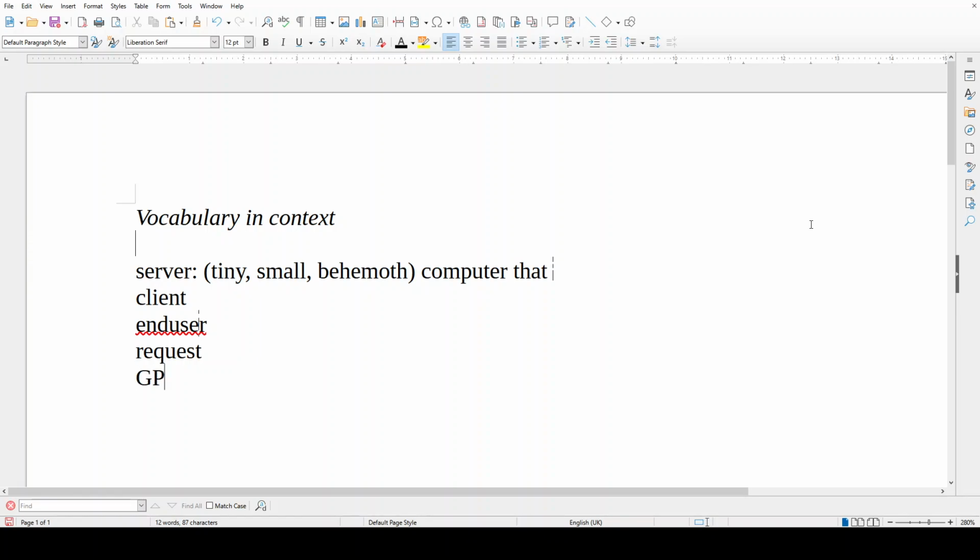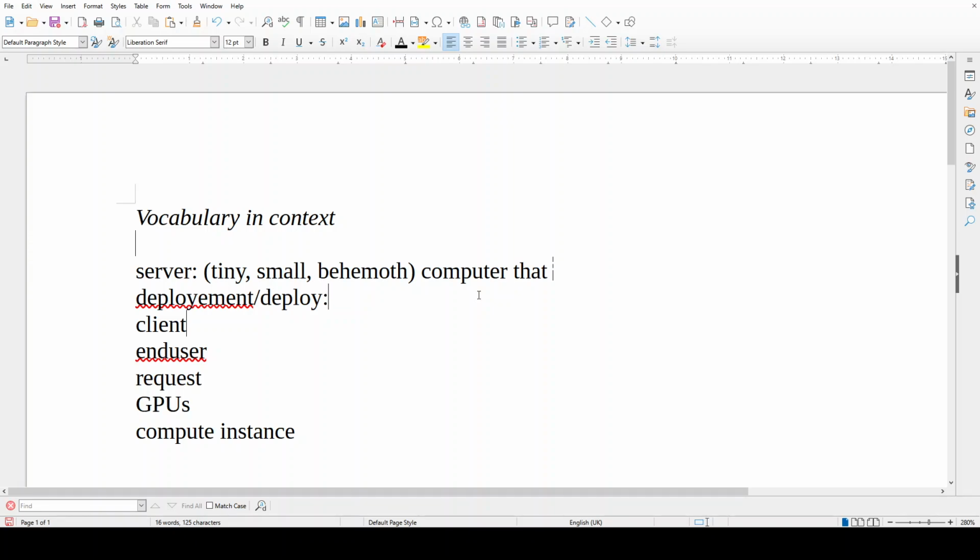And all sorts of compute power, compute instances. Again, I think I have the entire server technology that's available to you. Deploy, right? Deployment. So server, putting your application software on the server.